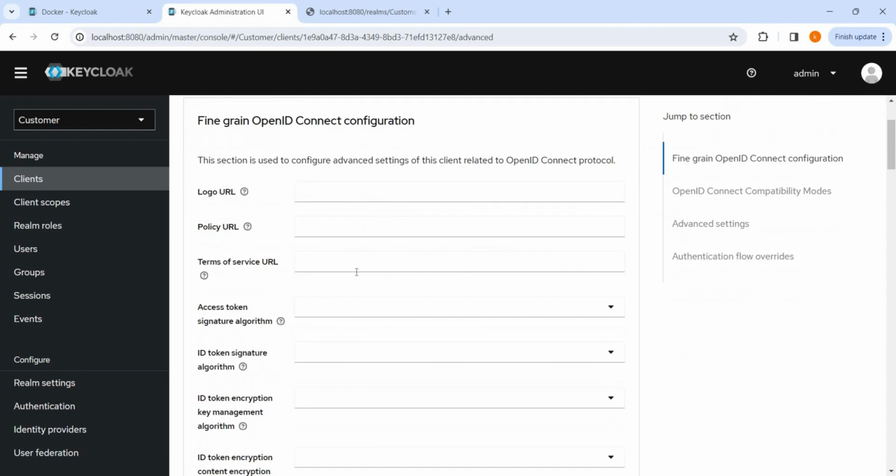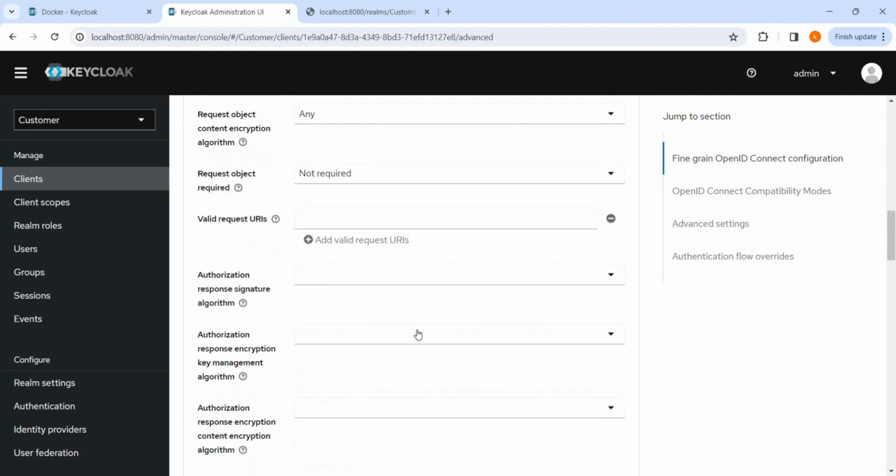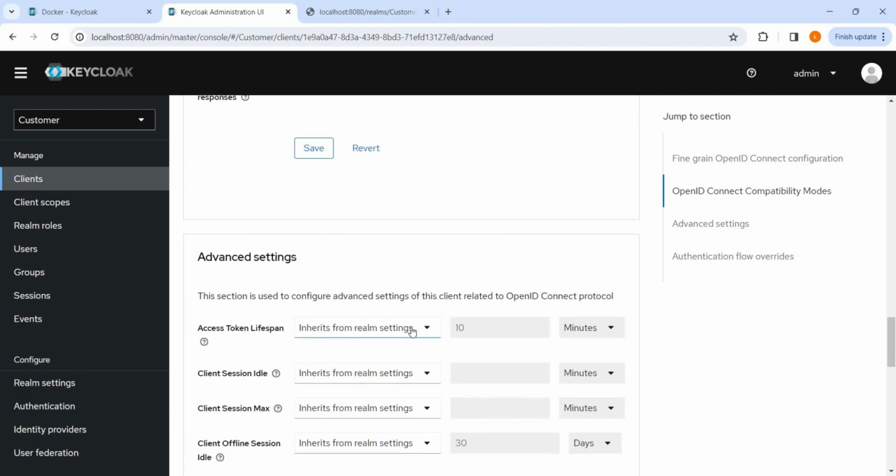Advanced, okay, here I will not go into every detail. Here the access token lifespan is 10 minutes, it is overridden from the realm.